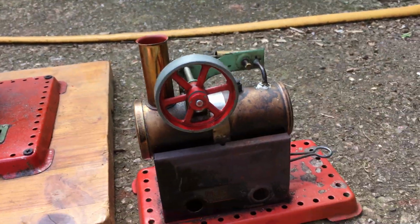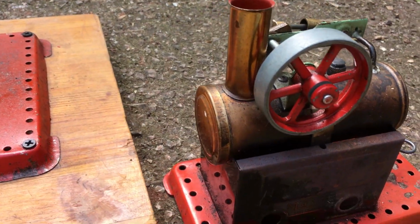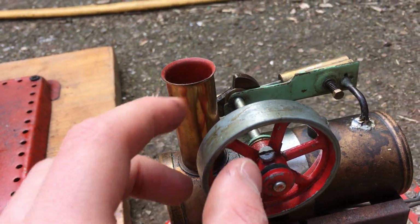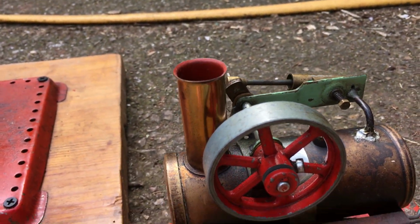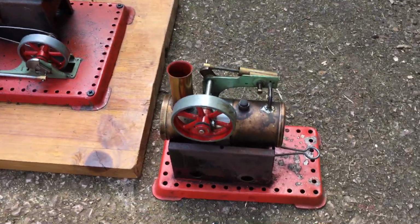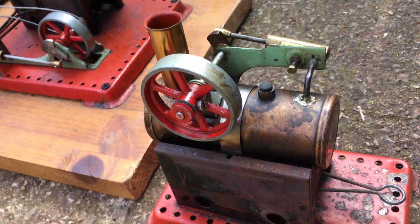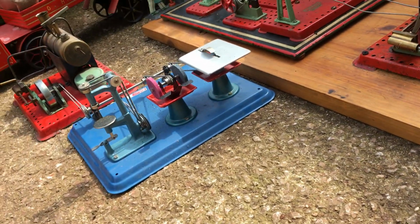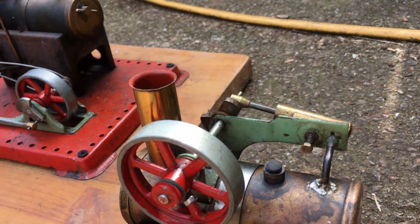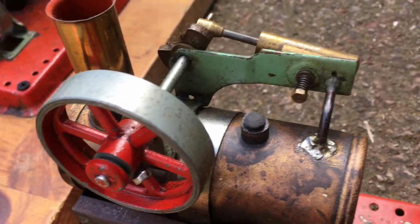Might as well start. This here is a tiny little stationary engine, really quite a small little thing. None of these have run for a couple of months now because they've been under my bed. Shame really, they're lovely. It's a little boiler, not really much to it. It would power, for example, a small workshop like that. I don't know what era this is from, maybe the 50s or 60s. It's got no whistle because there's no room on the boiler.